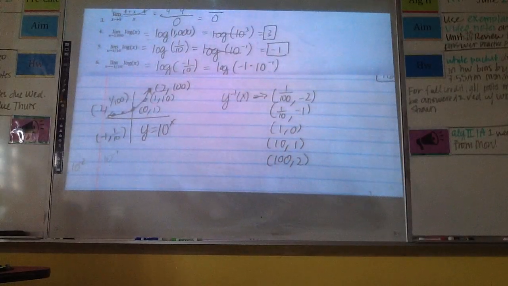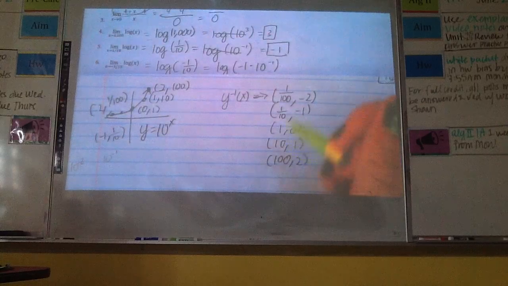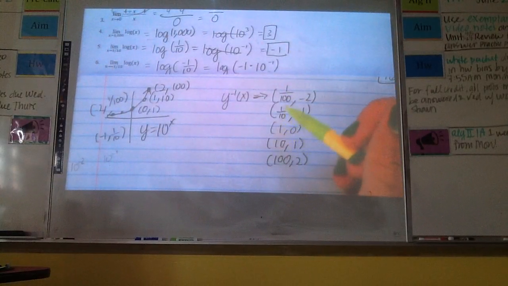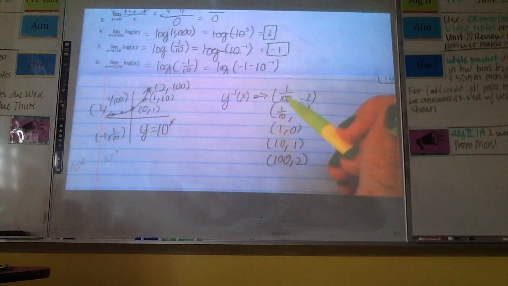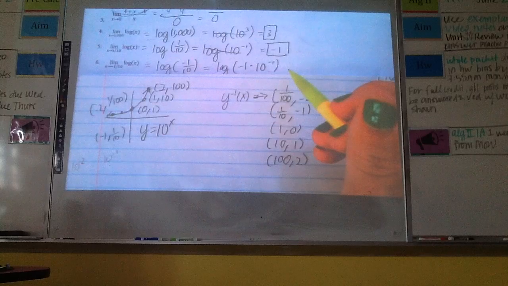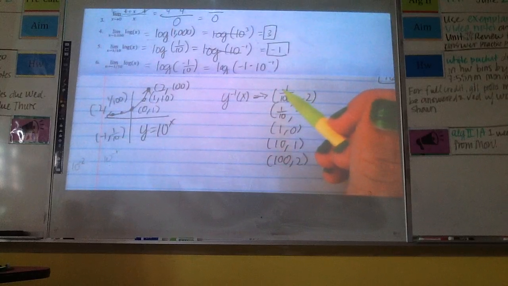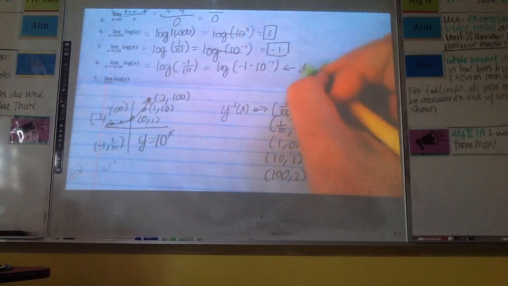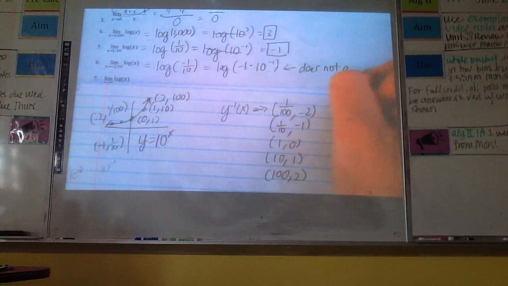It doesn't seem like I can get to x values that are negative. I'm getting x values that are closer and closer and closer to 0, right? This would be 0.1, 0.01, and so on. But it doesn't seem like you can input a negative number into the log function. So this limit does not exist.